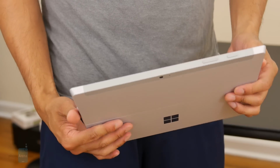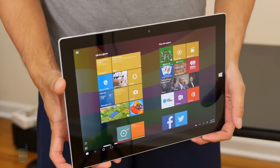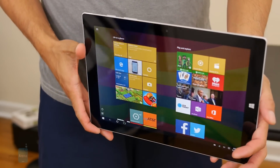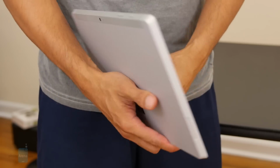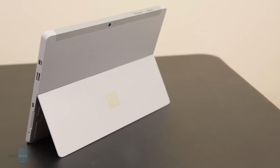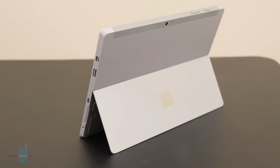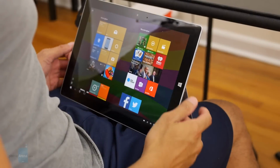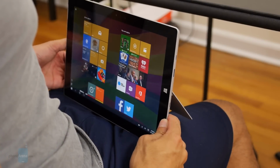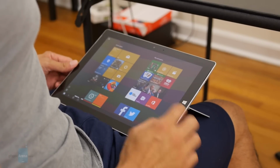But design is typical Surface, nothing really different about it. It's more compact than the Surface Pro 3, but it follows in line with its predecessors. So you have familiar characteristics like the magnesium outer casing. It has a solid construction. You have the angular design here. And of course the kickstand too, which allows us to have a hands-free video watching experience. They've added a third angle here, so you could use it on your lap a lot better. But besides that, it has everything that we liked about the Surface line.